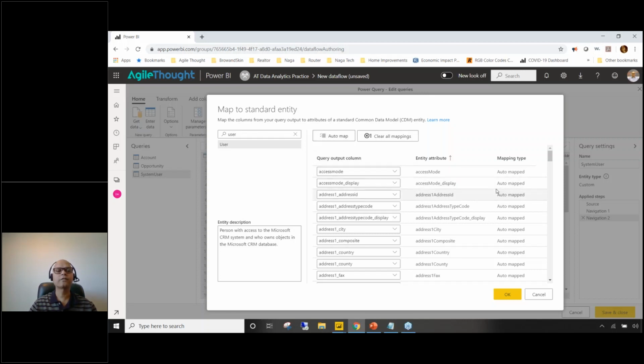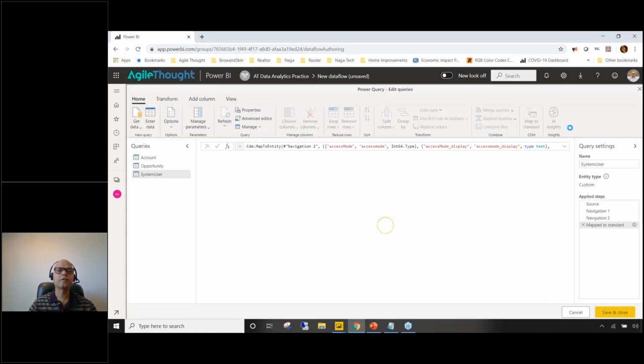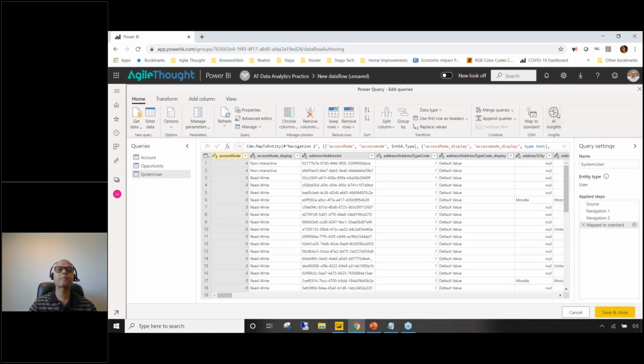That way, if you want to map Adobe or SAP or any other system, you can use the common name. As you saw when I clicked on the common data model, various entities are available. So if you are using any other type of connector, you can map it to the common data model entities.